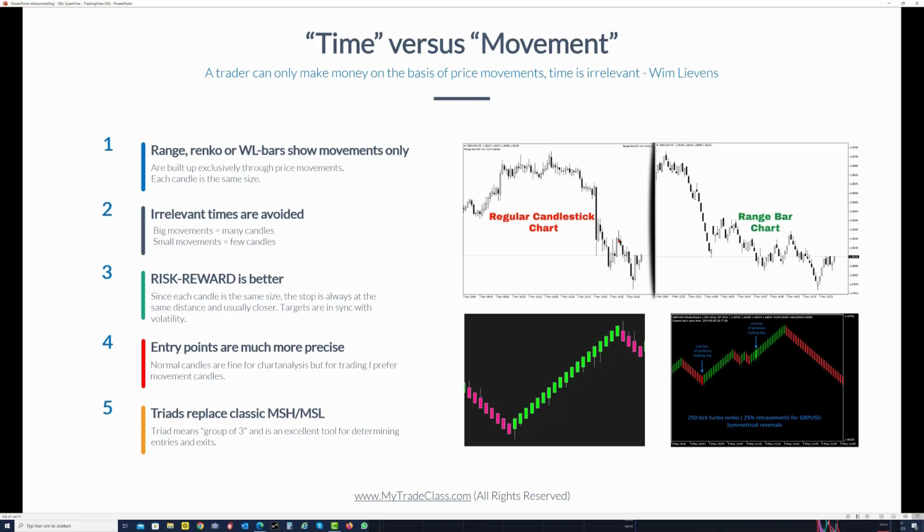Now there's another thing, is that this tool, the SuperFive tool, can be used on all type of charts. So if you're a trader on 3 minutes, or you trade forex on an hour, or you are a swing trader, or you are a scalper and you like to trade on very small range bars, for example, you can all use these. You can just put on the tool and it works on all different types of candles.